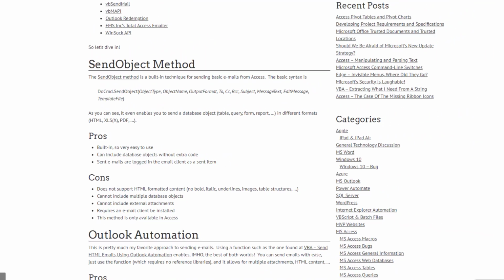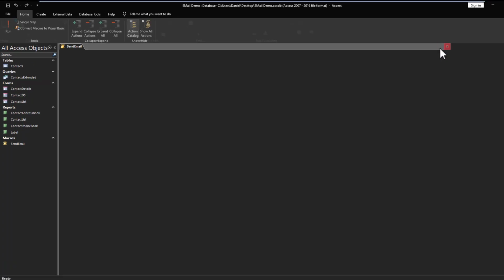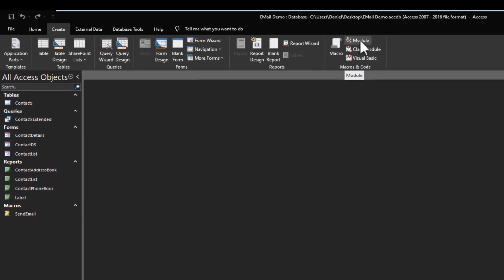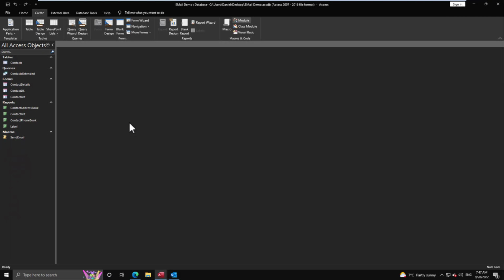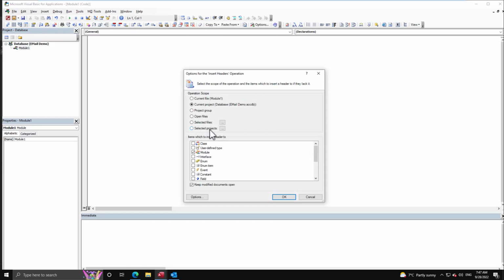Okay, that being said, how would we do the exact same thing in VBA? No big deal. We'll go to Create, just a normal standard module to open up our VBA editor. And just for good practice, I'm going to insert my header.